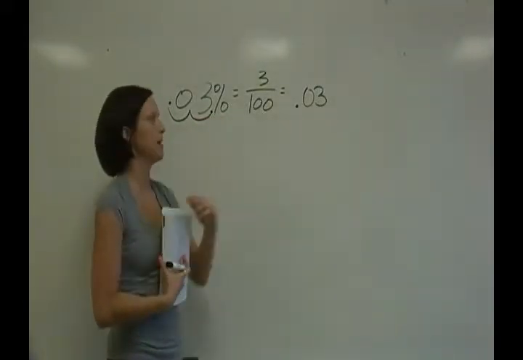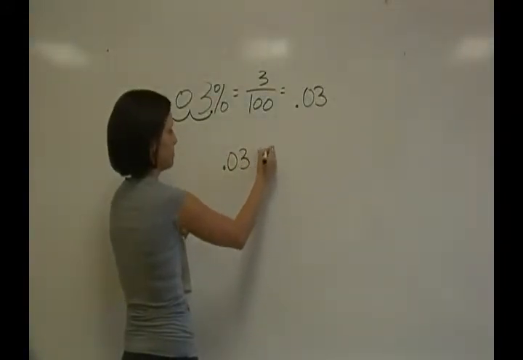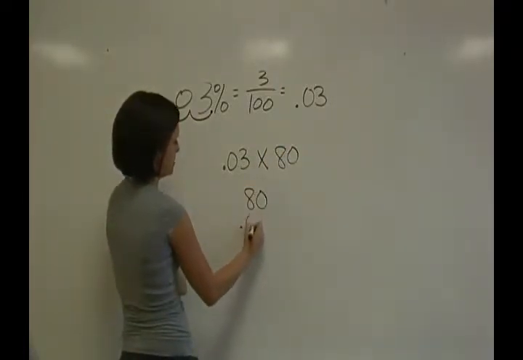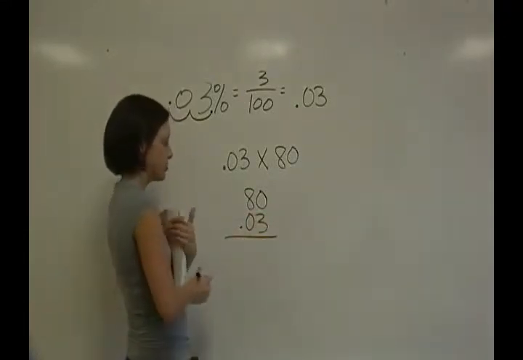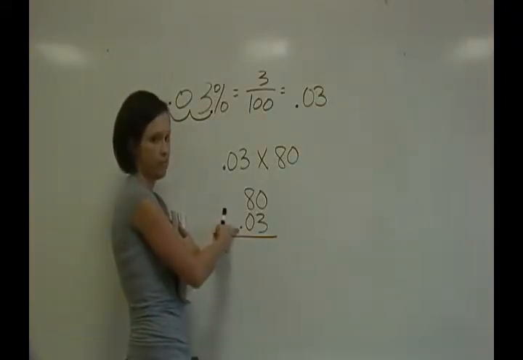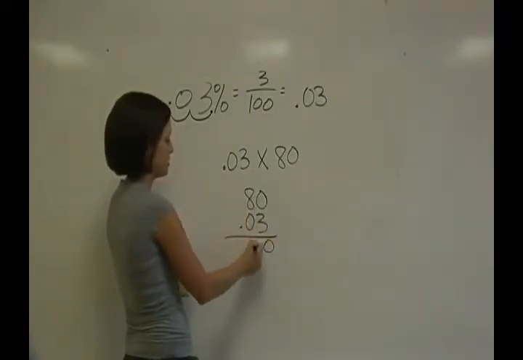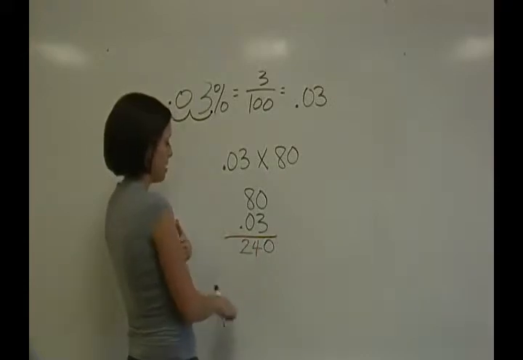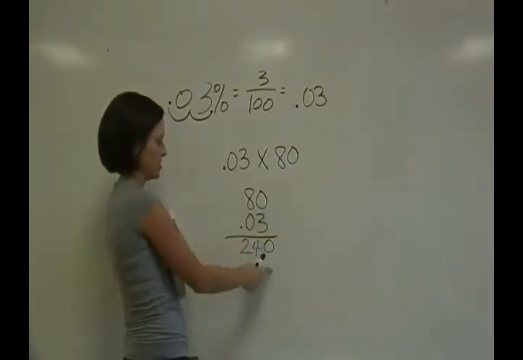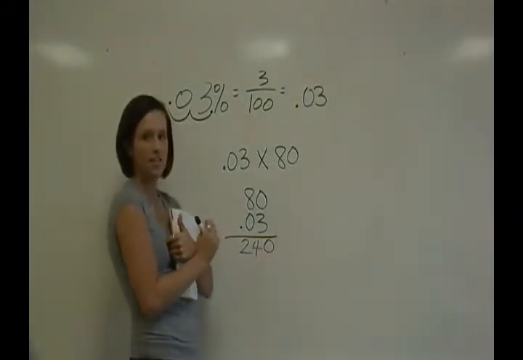And now we can multiply. You have 0.03 of 80, so multiplied by 80. Okay, we'll rewrite it. 0.03. And let's multiply. Remember, we're not going to have to line up our decimals when we multiply. We'll figure it out when we get the answer. 3 times 0 is 0. 3 times 8 is 24. Okay? And then we can multiply the zeros here if you want to, but you really don't have to because it's just going to be zeros all the way at the bottom. So this will be our answer. We just need to figure out where the decimal goes.